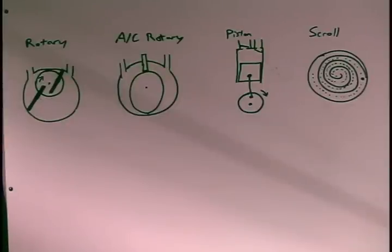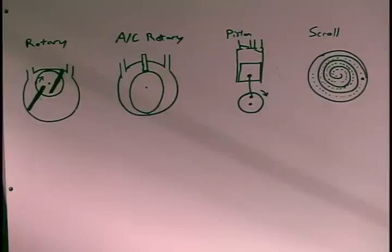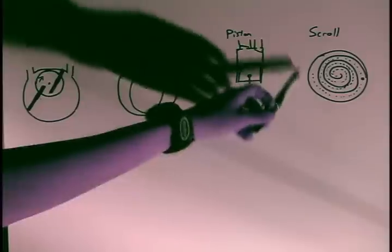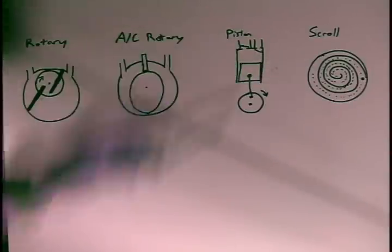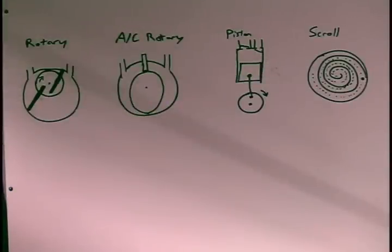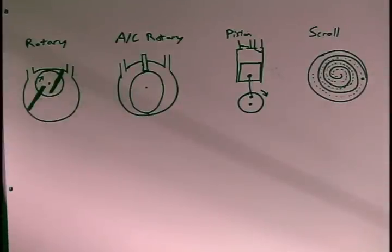And then the scroll pump, which you'll find in large household air conditioning units as well as commercial air conditioning units. These are really efficient and give the best maximum achievable pressure, but they're expensive because they're precision-machined pieces of metal. It's two metal scroll-shaped machined pieces that interleave and oscillate back and forth, which does the same compression. You can look it up on YouTube for animations on how scroll compressors work. If you find one cheap, by all means use it; otherwise, an air conditioning rotary pump is just as good, and that's the type I'm talking about for this video.